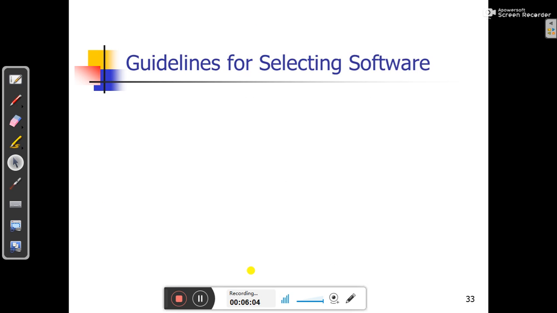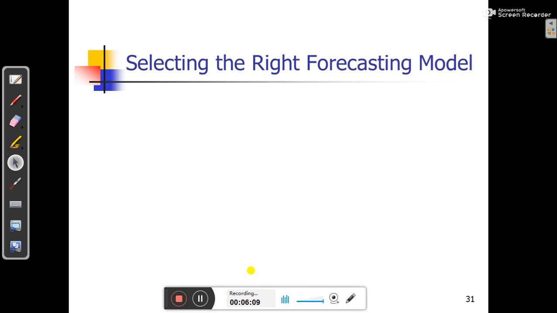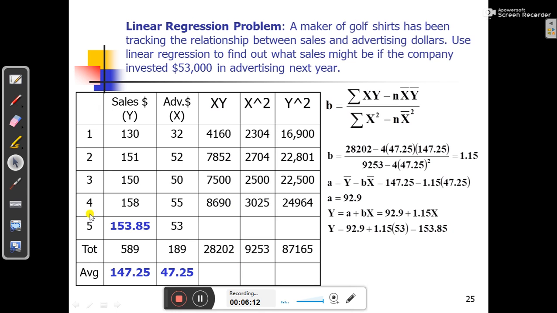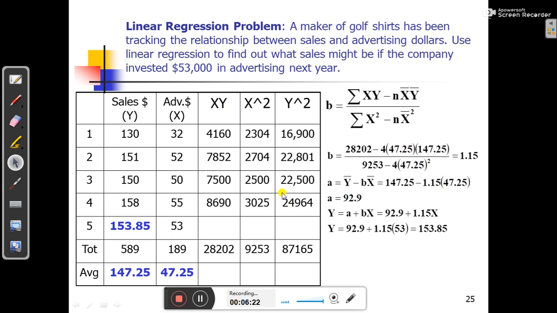I'll continue that part in the next video. What I'm going to say is that before going to this other part, please try to work through this type of problem with different variables or different data to understand how we can go for regression. It is linear regression, so how can we go for multiple regression for the same type of data? You can also try to execute the same thing using some programming technique like C or any simple program. You can do the regression analysis, because here you can see we can predict this value, 153.85, if you give the independent variable 53.